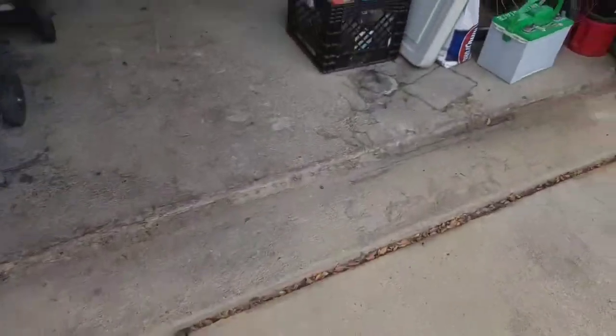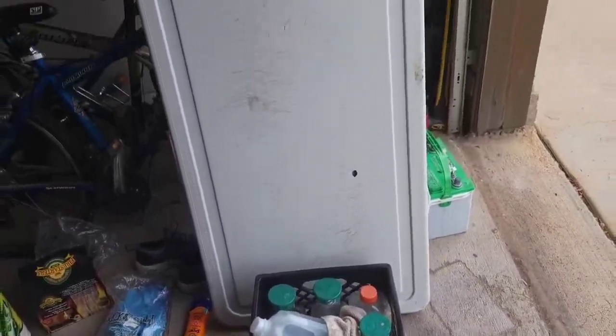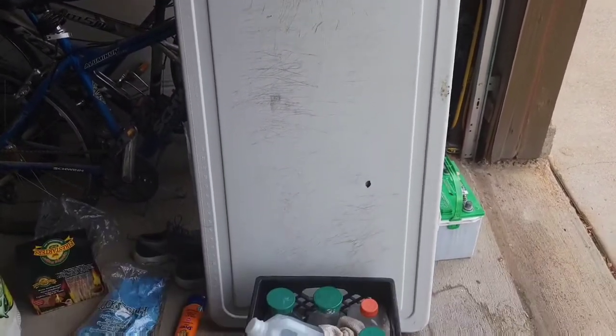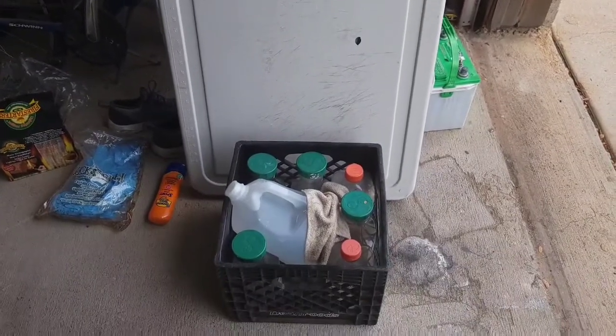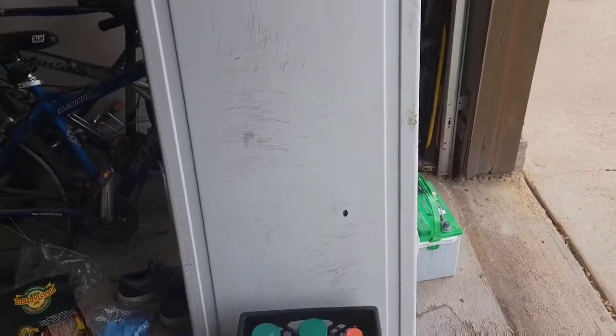And the last thing I want to show you is we have a cleaning table and we have fresh water, because again, we're really not sure what we're going to have available to us at the facility. Or if we know, then we're prepared to go ahead and clean your fish very easily and have fresh water on them to rinse them, so that when you get them home, they are ready for you to cook.